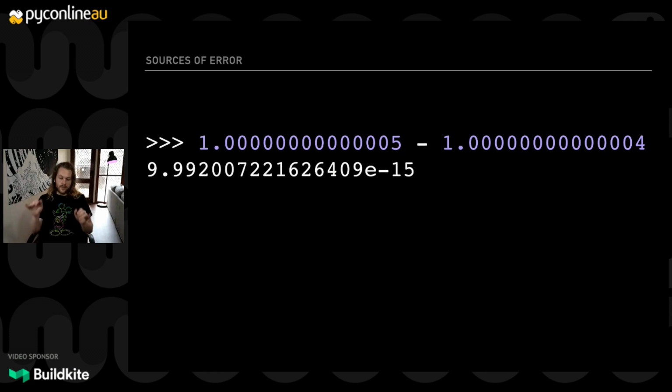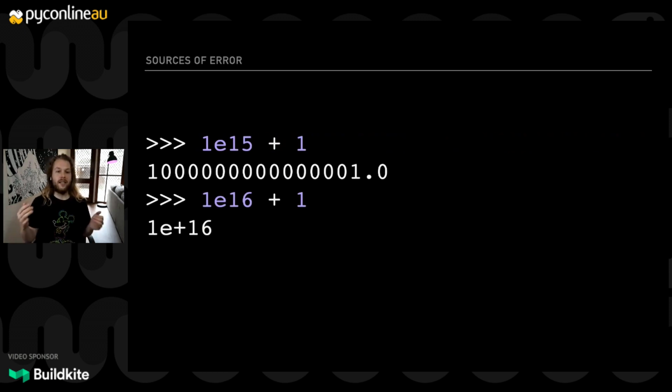Okay, so floats are an approximation, which means that some operations that you do will not be exact. So for example, in this operation, we are subtracting one number from another number, and they're very close to each other. So we get some result out, and because the numbers that we're subtracting were so close together, we don't actually get the full 23 bits of precision. So it kind of appears as if we have an entire floating point number, but we actually don't. It's going to be very imprecise, and we don't actually have enough information to fill all the 23 bits.